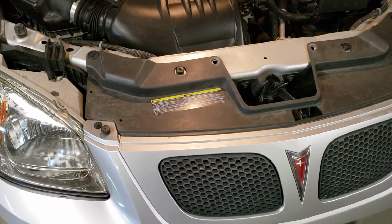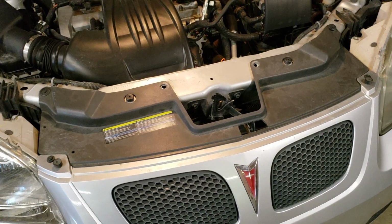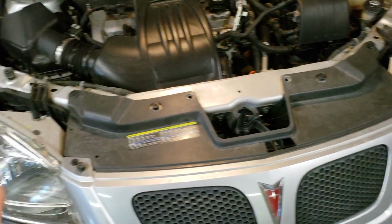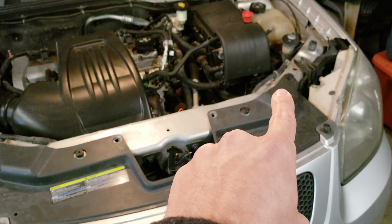So the first thing we're going to need to do is take all these clips out that hold the black molding to the radiator support. So we're going to have to pull out that clip, that one, and then that one over there.